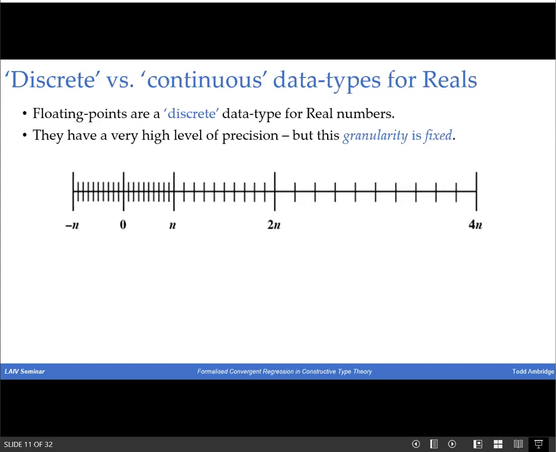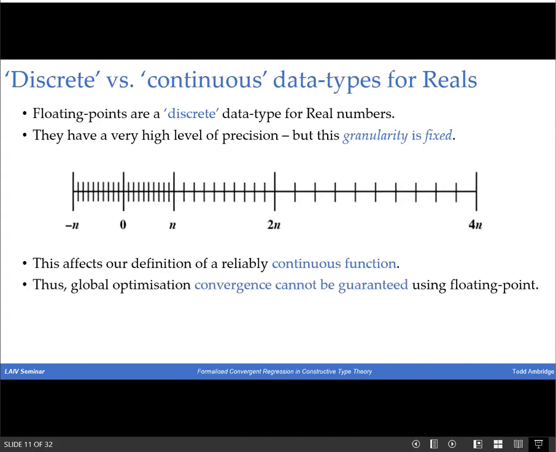I'm not saying I've discovered something new here. This is obvious. To get these efficient algorithms, this is the sort of payoff. But if we think back to our branch and bound approach, which I showed earlier, we won't really be able to give a sufficient definition of a reliably continuous function here. And that means we can't really develop interesting convergence theorems for optimization using floating point numbers, because we'll get to a point where we'll say, well, this is as good as it gets. The continuity information isn't going to tell you anything more. These squares are not going to get any smaller now for the branch and bound approach. So at that point, you've just got to pick the best one. And maybe that's fine, but we want to look at a more general type system and see what else we can do that's more interesting than that.